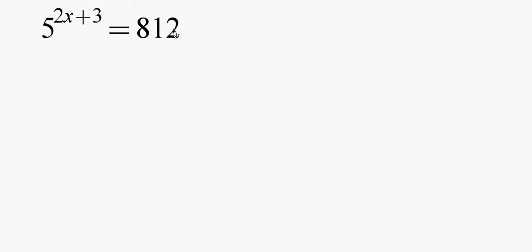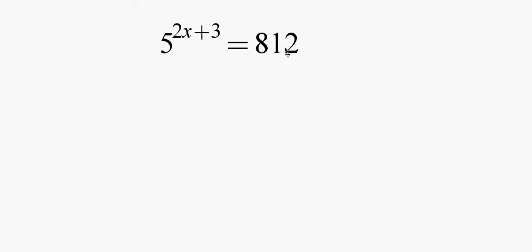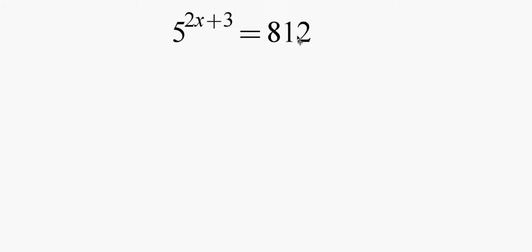This next example, we're looking at 5 to some power and then 812 to some power. If I look at 812, I don't think I can write it as a power of 5, because anytime I'm going to have a power of 5, the last digit should be 5. So what I'm going to do here, I'm going to take a log of both sides, because my problem is how to get this exponent to the bottom. So I will take a log of both sides.